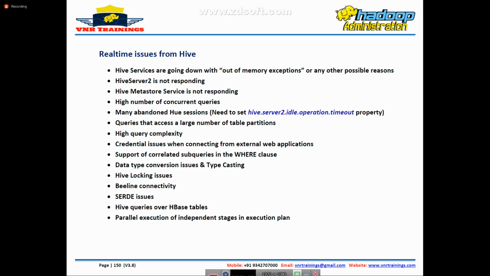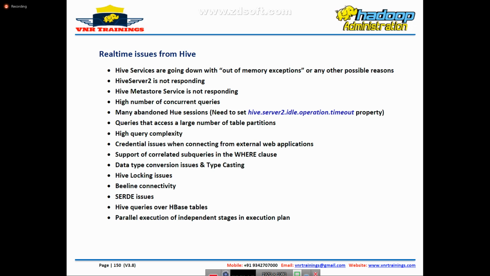Support of correlated queries and subqueries. The parallel Hive execution feature is there in the latest versions; in the old versions it is not. Old versions used to run the subqueries one after another only.